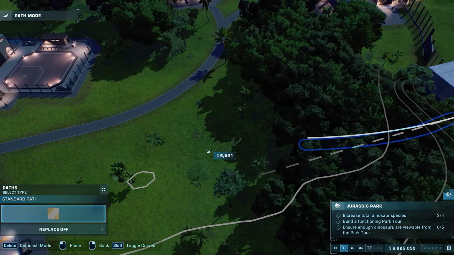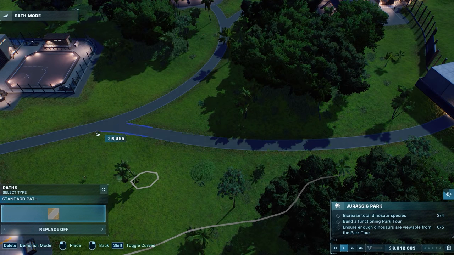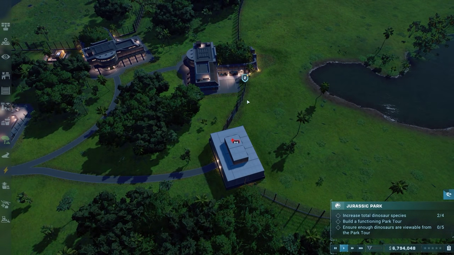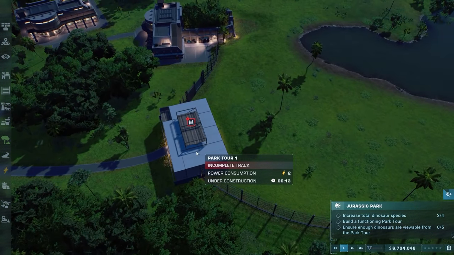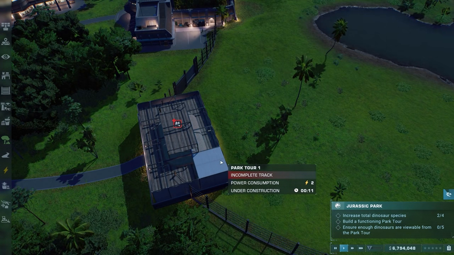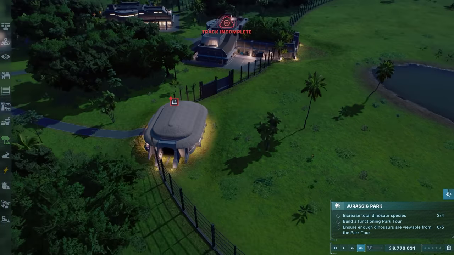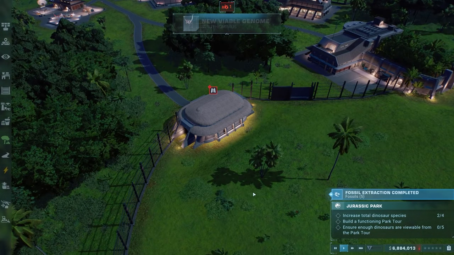Let's get the pathway set up over here, though. Connected up to all these tree branches we built earlier on, right? So there you go. And is that powered? Oh, yeah, it's powered because of the electrical fences and whatnot. Okay, cool. So once this is done, we'll actually start building the tracks, and speed through that a little bit. And let's see.